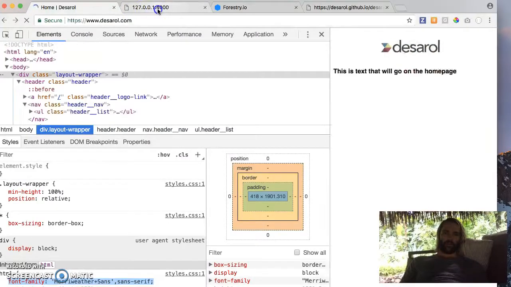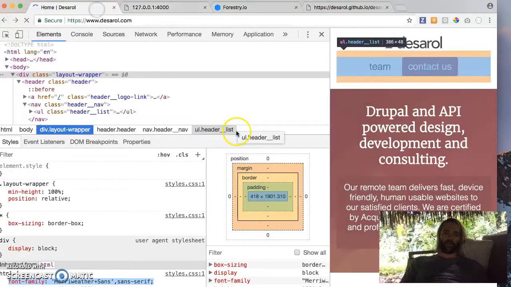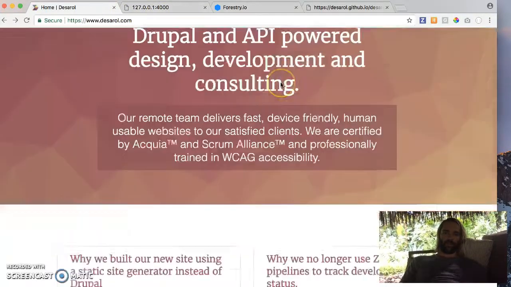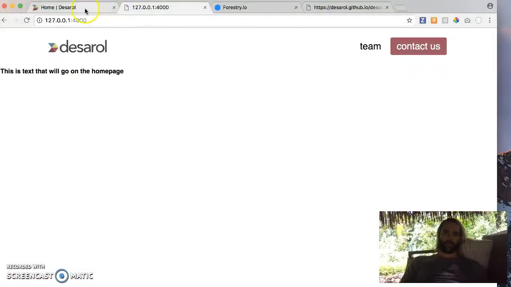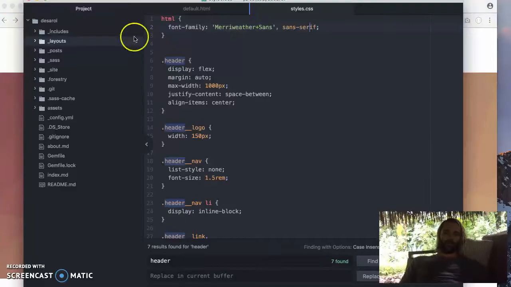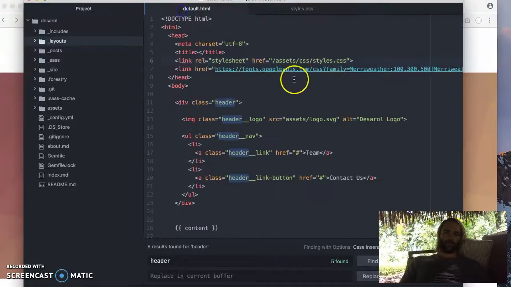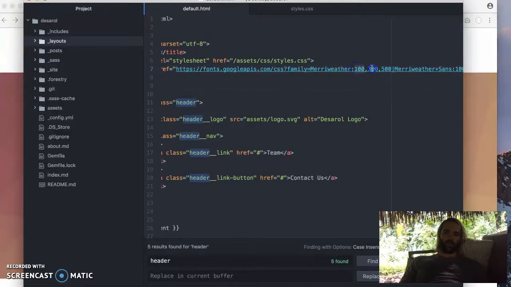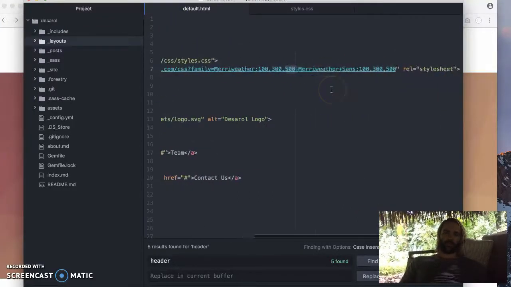Great. Too bad we couldn't go to the whole website and do it, but I think that's a pretty basic thing. I'm sure people want to know how to do it. If you want me to make a video just doing that, I'm happy to do that. It's pretty simple. Looks like we need a light font. So if you notice in the Google fonts, it's using 100, 300, 500. That means we can use all those.